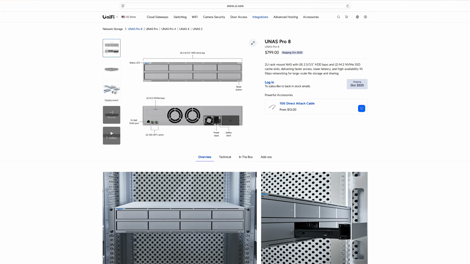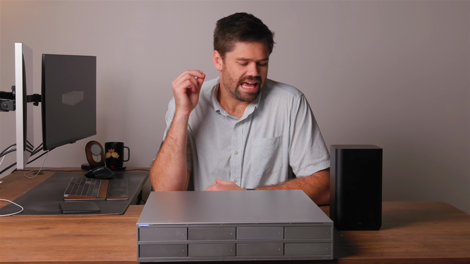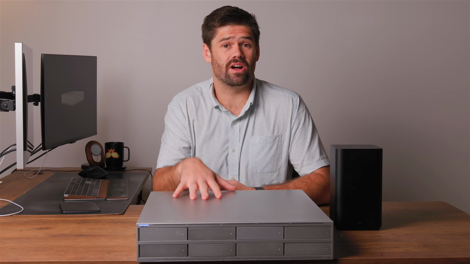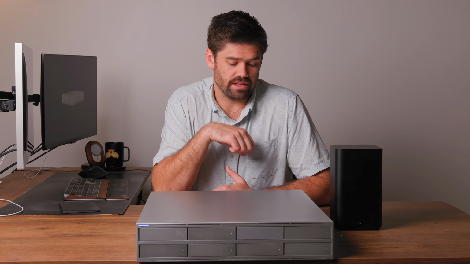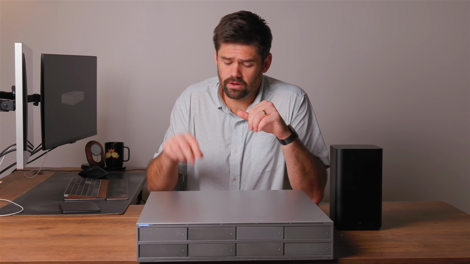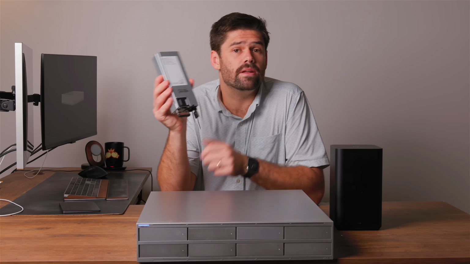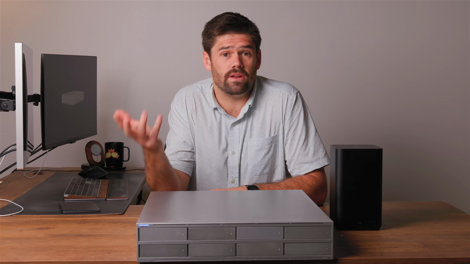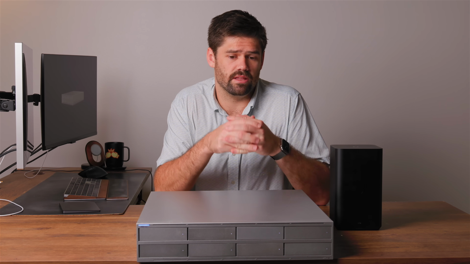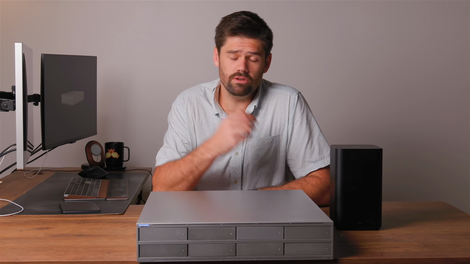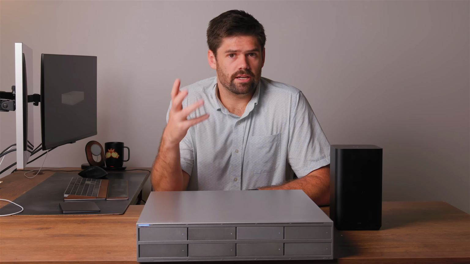This unit is $800, and it has an optional redundant power supply, NVMe caching, two SFP Plus ports, and a 10 gigabit RJ45 port with 8 drives. Those specs, for only $800, make this an incredible value proposition, and it is hard to give it a bad review because of this. It is essentially just a beefed up UNAS Pro, and really aimed at the companies who need stuff like redundant power supplies and all of those features, but aren't spending all of their day like video editors dumping terabytes and terabytes of footage into this thing. And in that space, it excels phenomenally well. The interface is really easy to use, as UNAS always has, and the price point that it comes in at is just phenomenal.